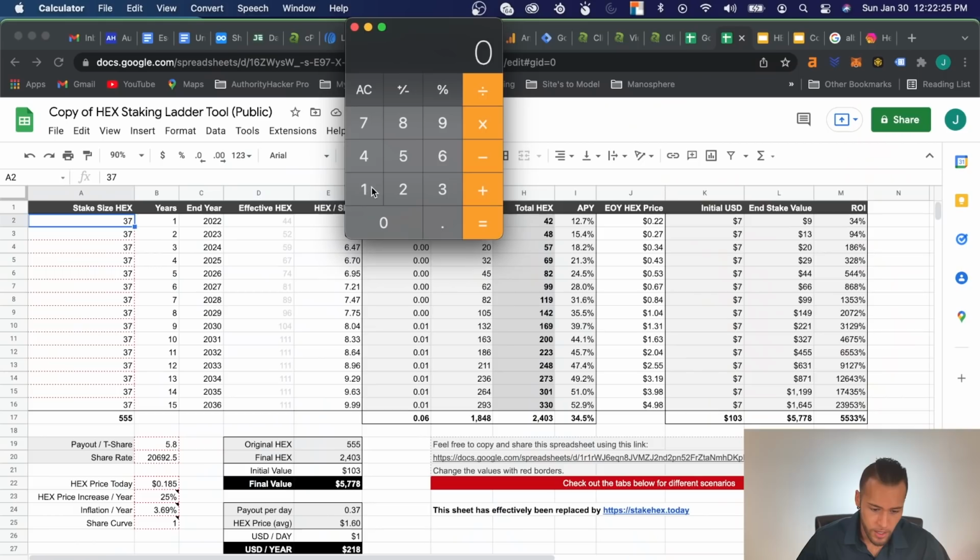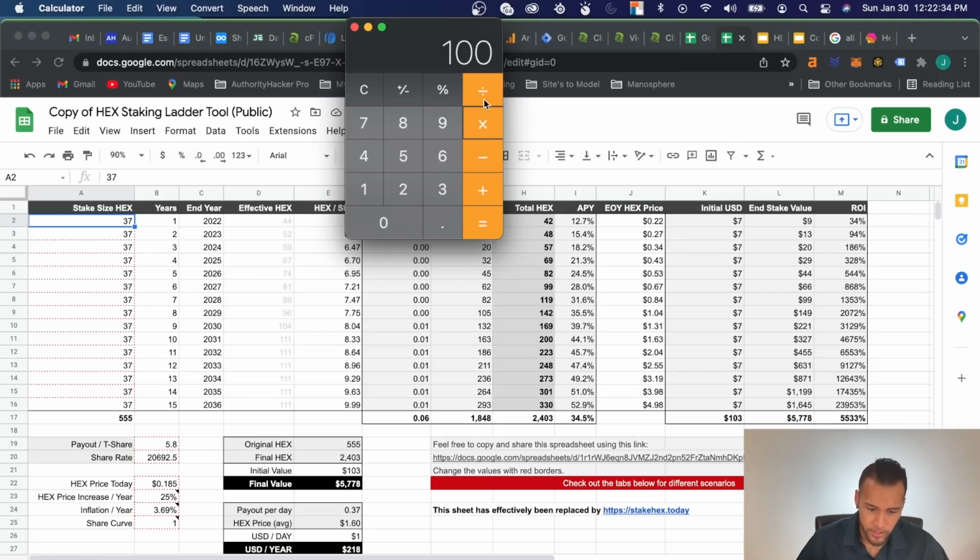And this is the reason why I'm showing you ultra conservative numbers. You have no excuse not to do this. You have no excuse not to level your skills up and allow your money to work for you while you sleep, even if that's an extra $100 a month. $100 a month, we can multiply that by the going rate of HEX today. Right now, HEX is trading for 18 cents, 18 and a half cents.